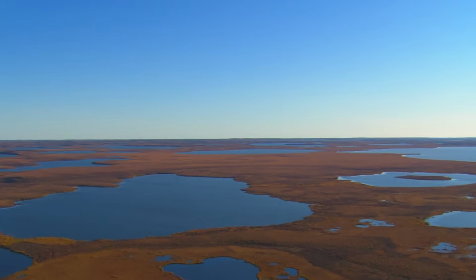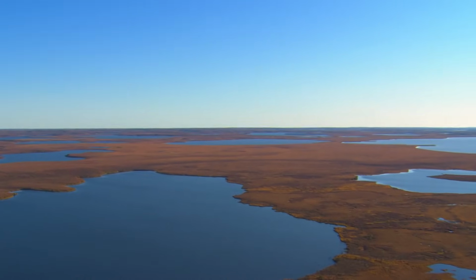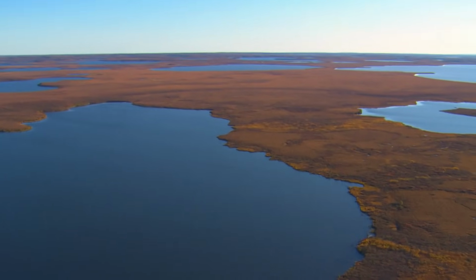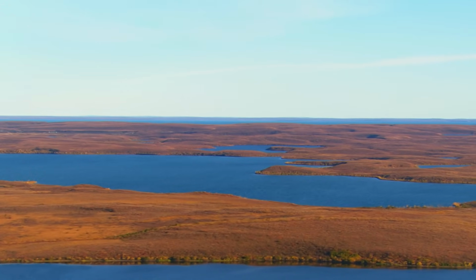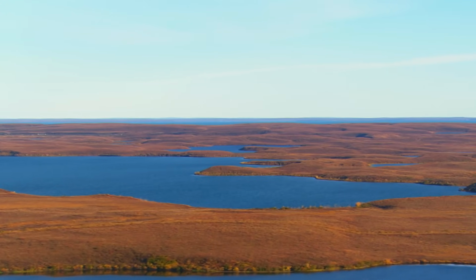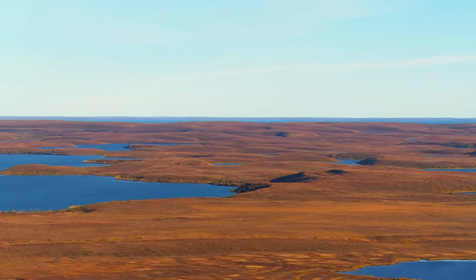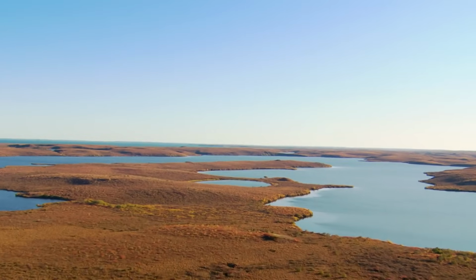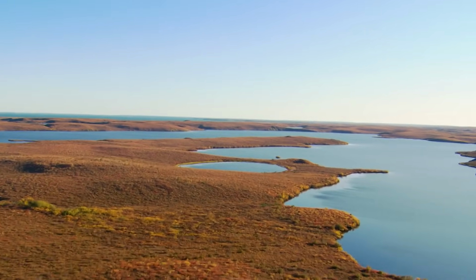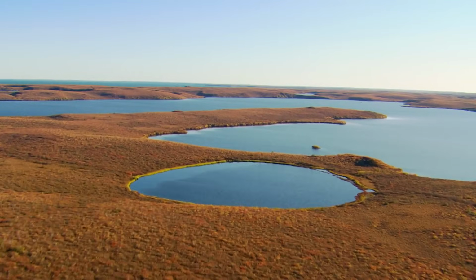Further west, we approach the Mackenzie Delta region, a stunning mix of tundra, flowing rivers, calm channels, sandbars, and lakes. The Mackenzie Delta is comprised of the Tuk Peninsula, Richards Island, and the Mackenzie River itself, stretching to Inuvik and beyond. It is a landscape few from the south will experience. Those who do say it is an awe-inspiring wonder.